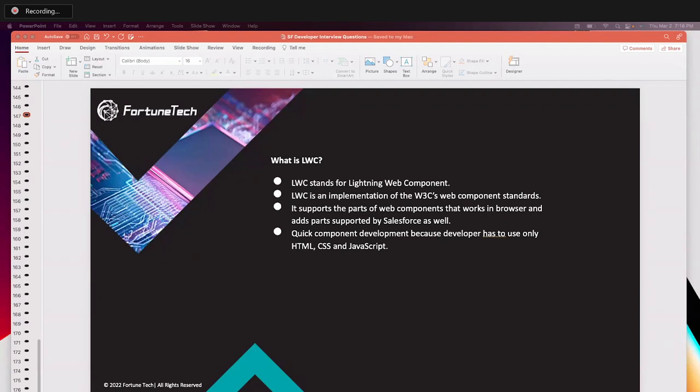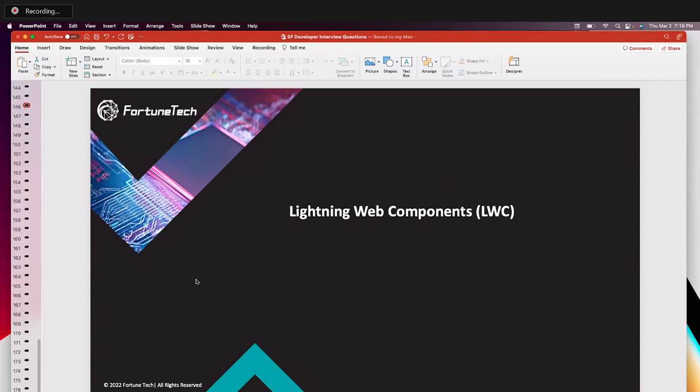Thank you. So until now, we were just talking about the Aura components. When we started the Aura component, we said Lightning components can be two different types. One of them is Aura component. The other one is LWC, which is Lightning Web component. So we always try to go to the newest version, right? So that's why we need to know which one is first, which one is second, or which one is the newest technology.